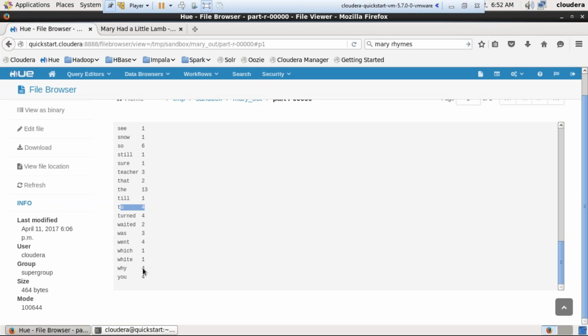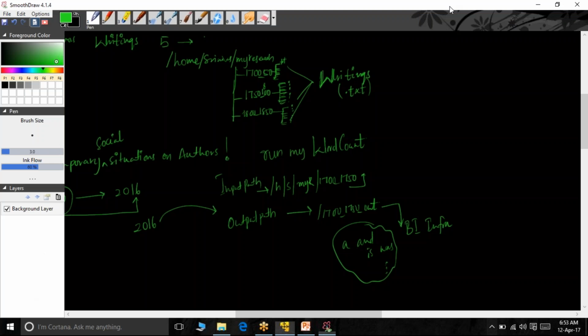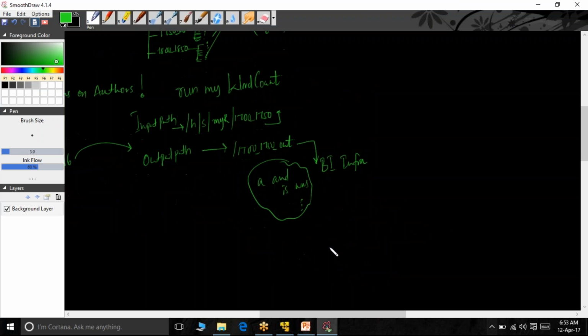Are you getting the point? So that these kind of verbs and all, which are not required to be used as part of the analysis, I eliminate. So what will be left over? The leftover is going to be the words that have actually been used by the authors as part of the writings.